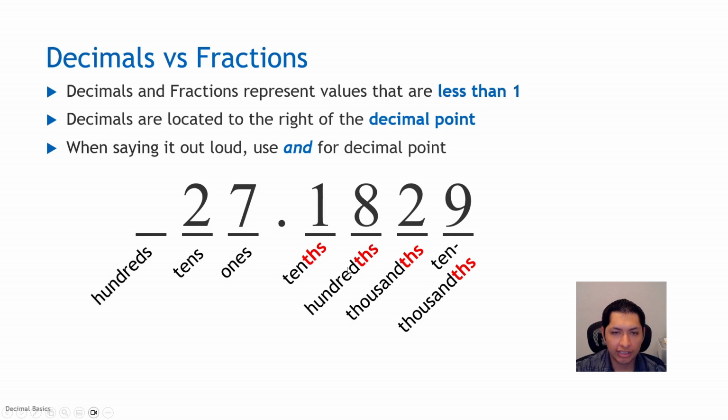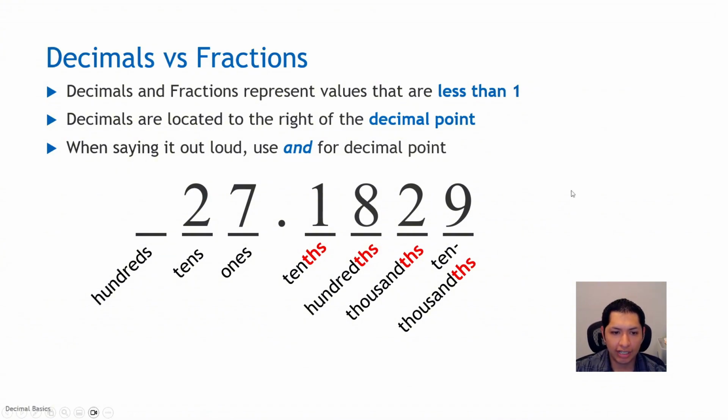So if we look at the names for the place values of each of them, you may be familiar with the whole number ones, which are the tens and the ones, but then to the right of the decimal point, those are the decimal numbers, and it starts with tenths, hundredths, thousandths, and ten-thousandths. When you say it, you do enunciate that THS sound, so you sound a little bit like a snake, to differentiate between those and the ones place values.